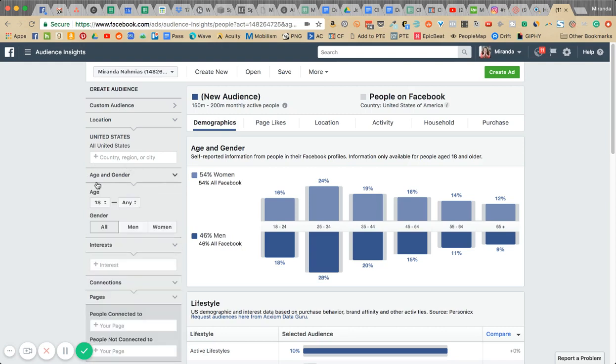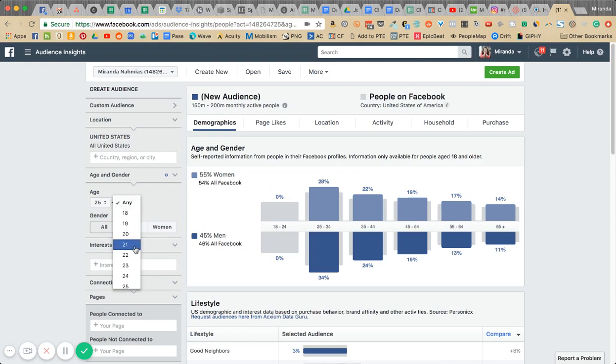Now we're going to look at the age and gender section, and let's just pretend, if we're sticking with our mom blogger audience here, that they're in their 25 to 40, let's say.